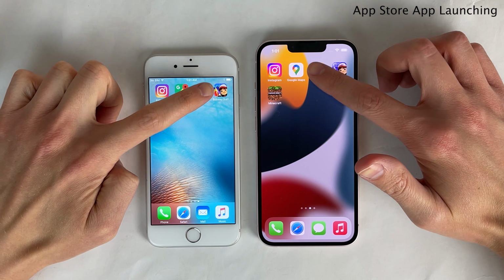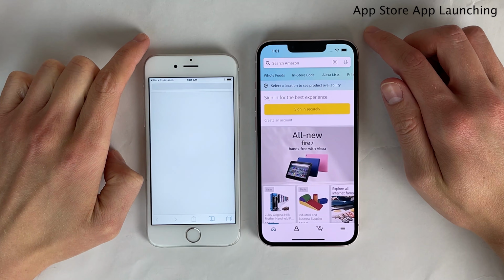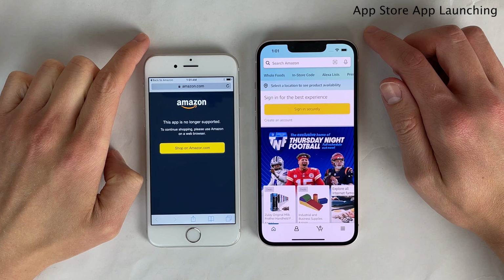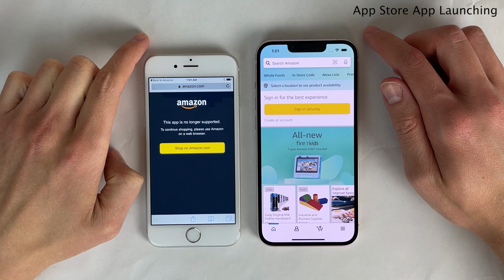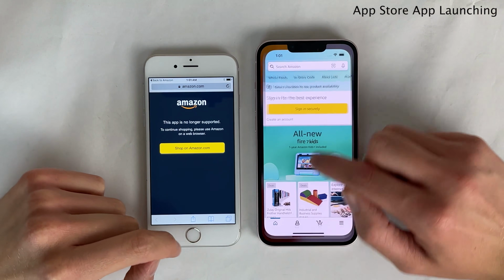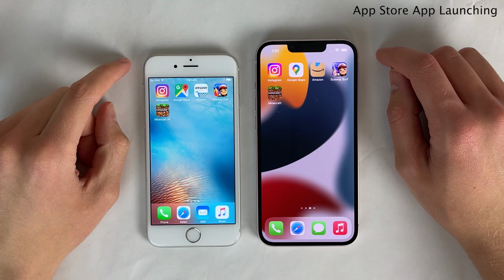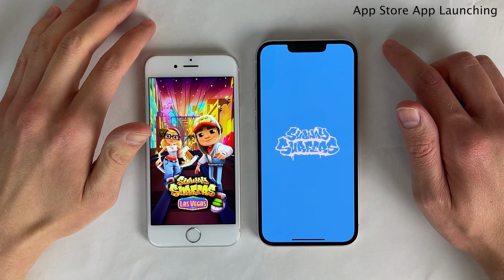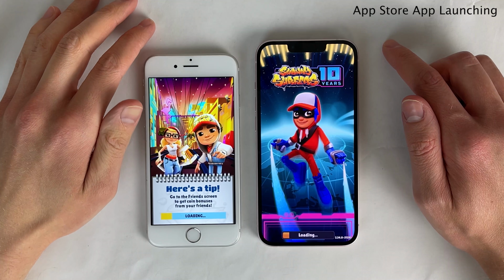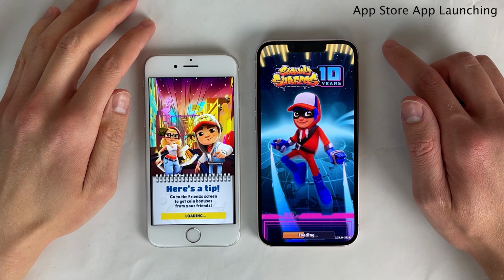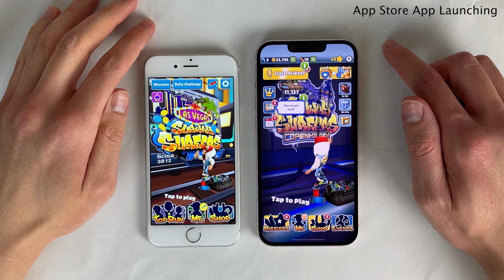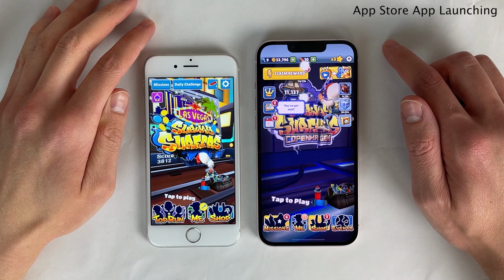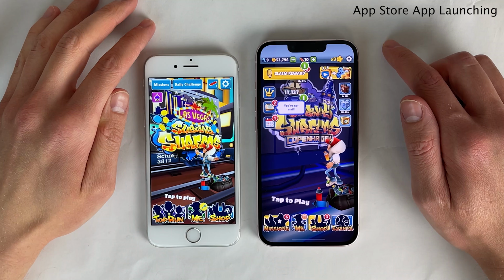And the older version of Amazon on the iOS 9 6S is no longer supported because the application is so old, so it redirects to Safari. But it kind of gave us an idea of how quick the application's interface was able to pop up. Very similar performance there, but the iPhone 13 was a fraction of a second quicker here. And in terms of the game applications, once again, extremely similar for Subway Surfers here, but the iOS 9 iPhone 6S with the iOS 9 era version of Subway Surfers did open once again a fraction of a second quicker than the iPhone 13 on iOS 15 with the latest version of the app.